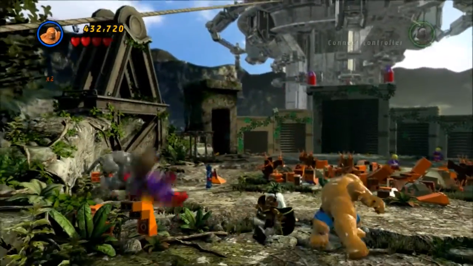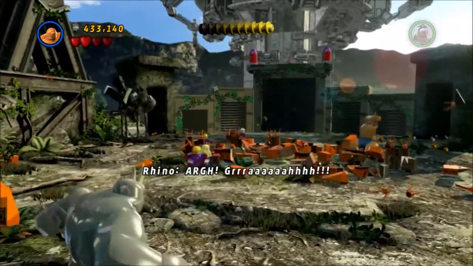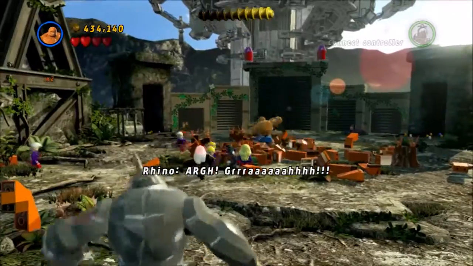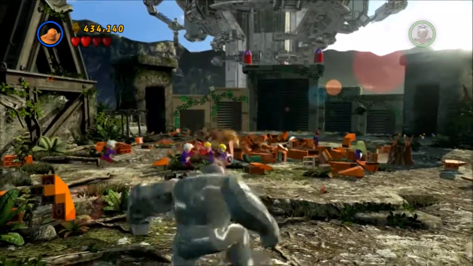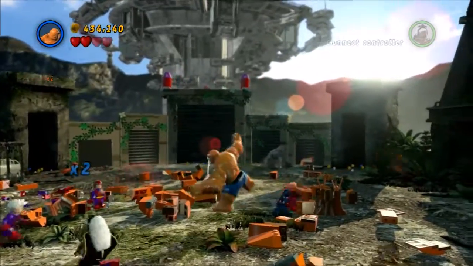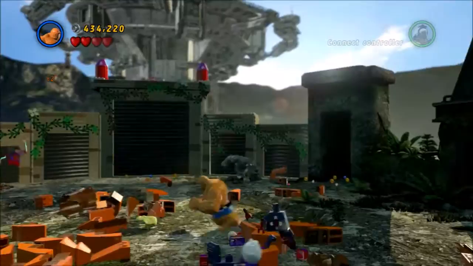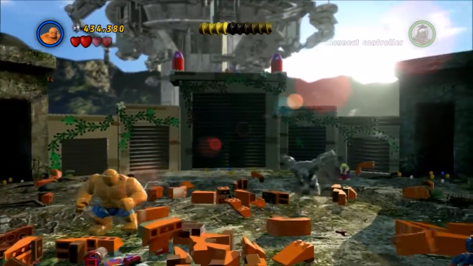But Rhino's going to keep running around charging. We're going to need to stop him from doing that. So we need to break stuff in order to build something. This is a Lego game after all. We're still breaking stuff and building things. But of the various teams you can use in this game, this is one of my favorites with these 3 characters.